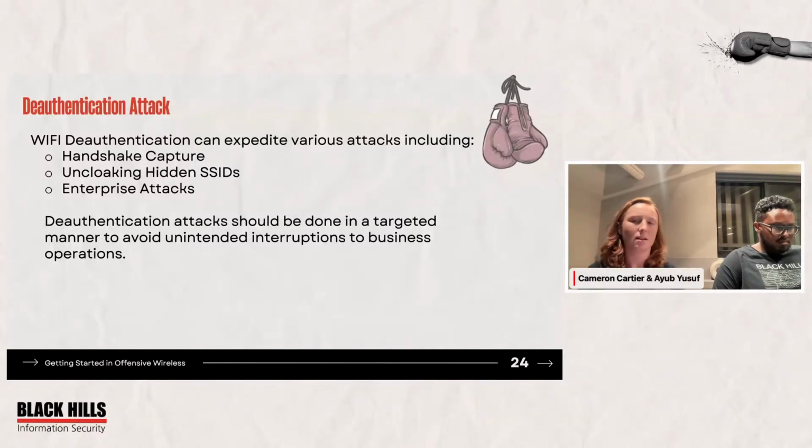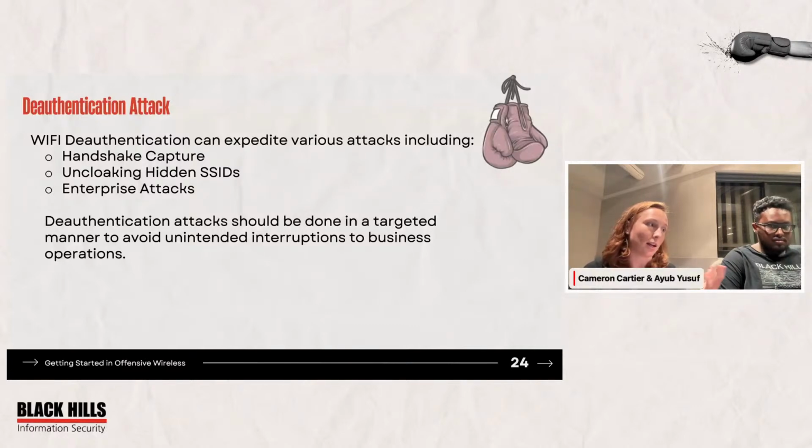However, lots of modern protocols are pretty robust against this now. The reason we would want to deauthenticate a client is either to capture the handshake when they're forced to reconnect, or to uncloak hidden SSIDs, as we talked about earlier. If we see an SSID that's hidden, where we can see the SSID is not being broadcast, but there are two clients connected, we could try deauthing those clients. And when that client then reaches out asking, hey, does hidden Wi-Fi number 5 exist, we would capture that SSID.